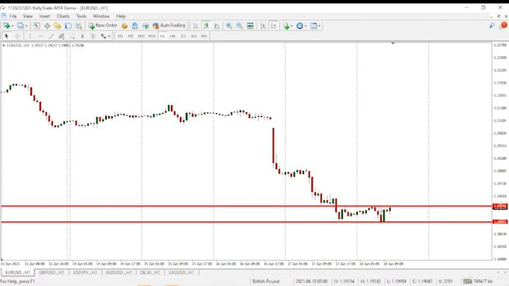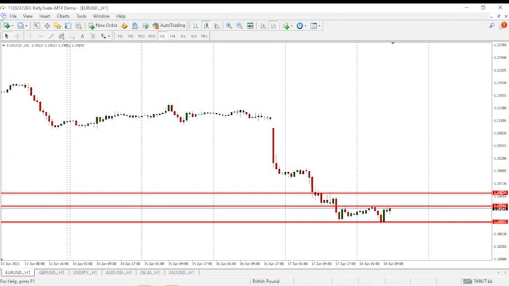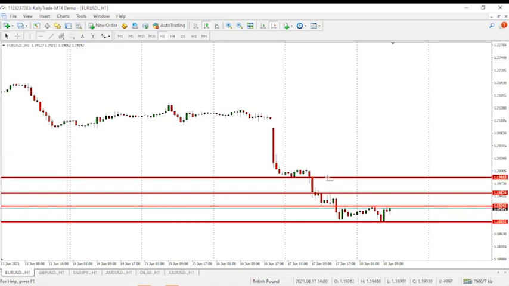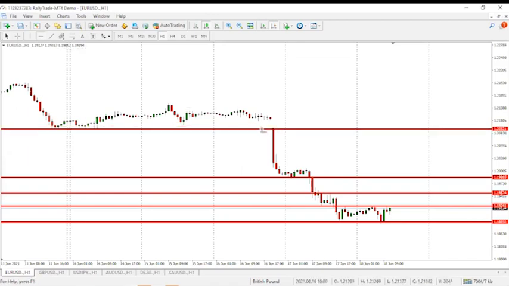Okay, so what we are saying is that in a consolidation like this, you could have your buy stop and sell stop above structure. So you want to draw. This is our first resistance, right? So what is going to be our next resistance? This is our next resistance zone here. And after that point, we have the next resistance zone around this point here. And after that, we have this. All right, okay, so this is fine.